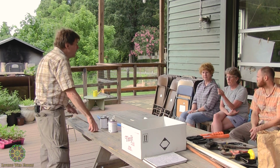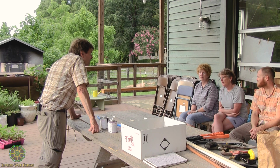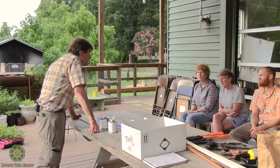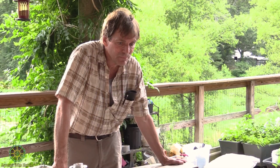Are there any cons to using PEX besides the fact that you're limited in your heat? No. As far as health-wise, purists will still argue that it has a potential for a health issue just because it's plastic. I don't feel that way. Some people do. I don't have any proof one way or the other. I've looked, but I haven't really delved into the chemistry aspect of it or tried to get case studies. So I wouldn't worry about that part.